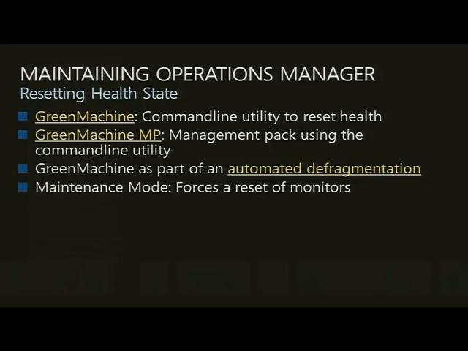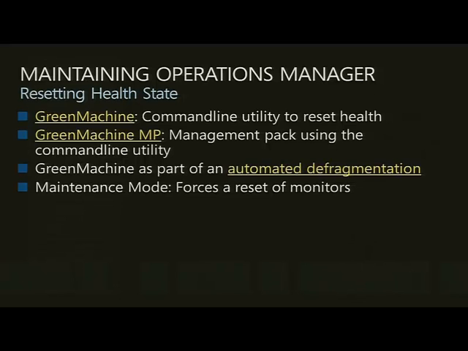Well, here's how they built it. It runs once a week, 3 o'clock in the morning, and it goes to a warning state. Okay, that's kind of cool, somewhat. They created a task, and the task is kind of cool because you can run it to defragment something. However, there's a problem with that. Now that I've defragmented this thing, I have to reset the health of that. Otherwise, it will never know that it was defragmented because it only checks once a week.